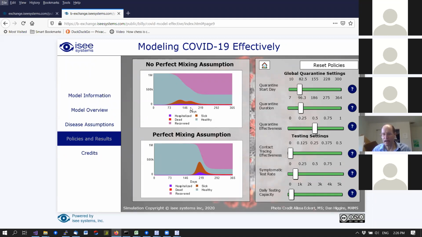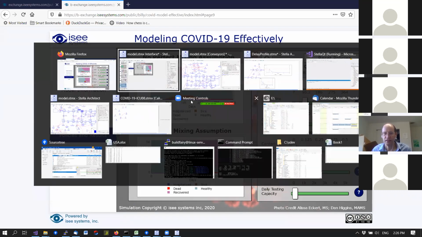Now, given that, I have to say there's so much uncertainty around things like what effect the quarantine is having, and I'm going to get to this, the changes in behavior, social distancing and so on, that that uncertainty may swamp this uncertainty. So that's the next thing I want to get to, and I'm going to go more into the modeling side. Bob, there are some questions in the chat.